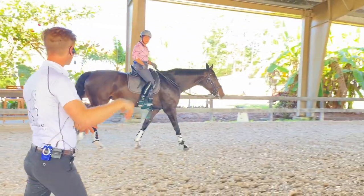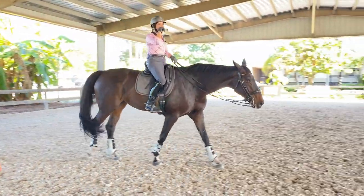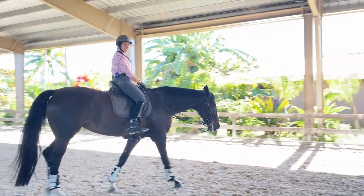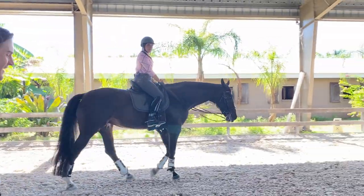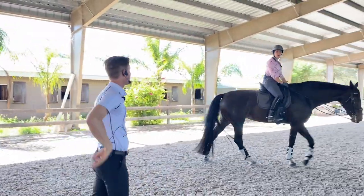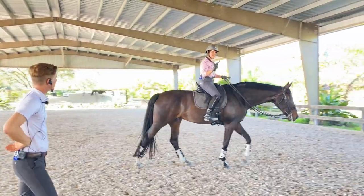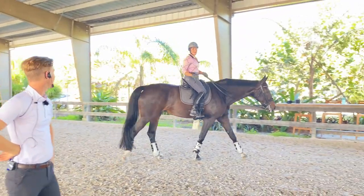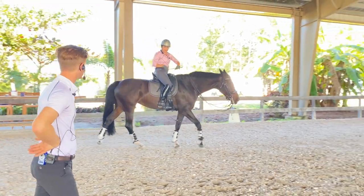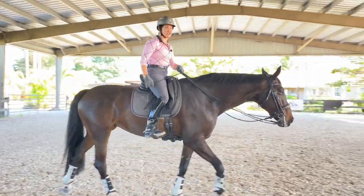That would be your pre-Prix St. Georges, I-1 collected trot work — when you're going to a test, not the passage work. Two circles — are you kidding me? Nope! I'm glad we had this lesson. It's flowy, there's power in it, it's not too big and not too cadency. She gets too cadency and it's easier to sit, and you just add a little more passage to it because it sucks you up and down — instead of just a little bit, she says 'you know it's slower, it might be a little more work, but maybe not for her.'